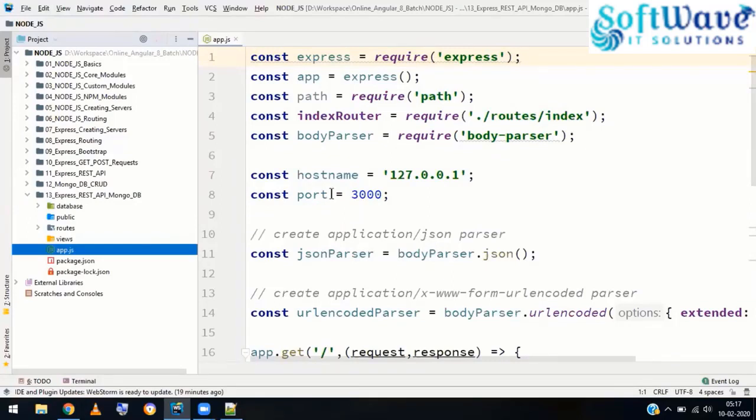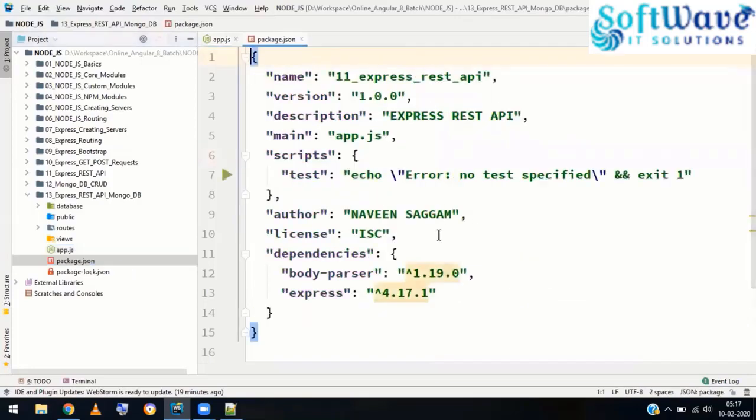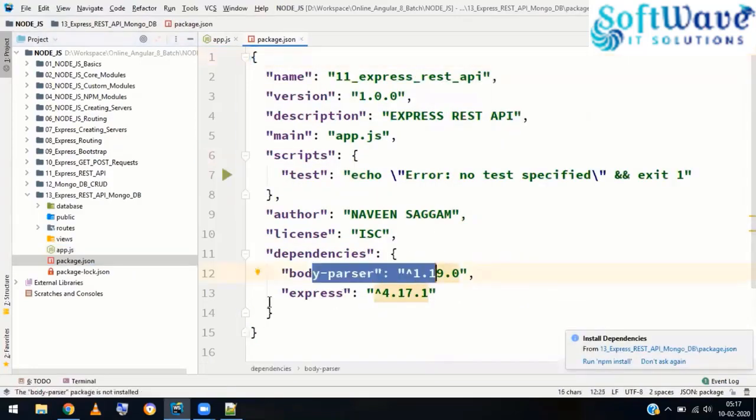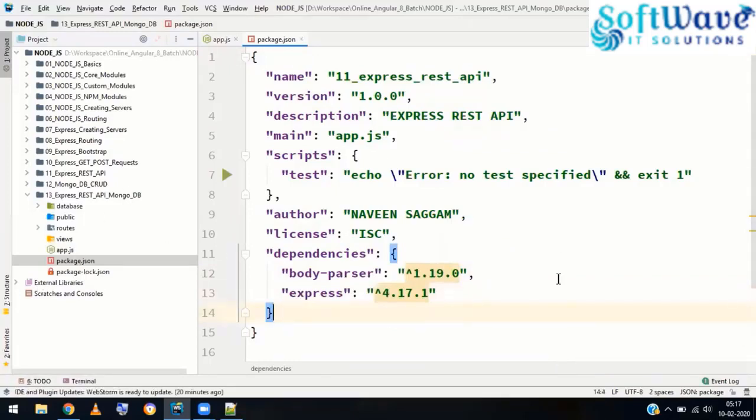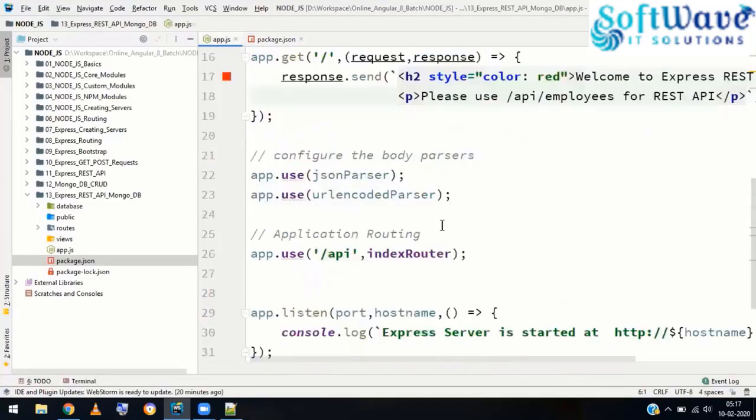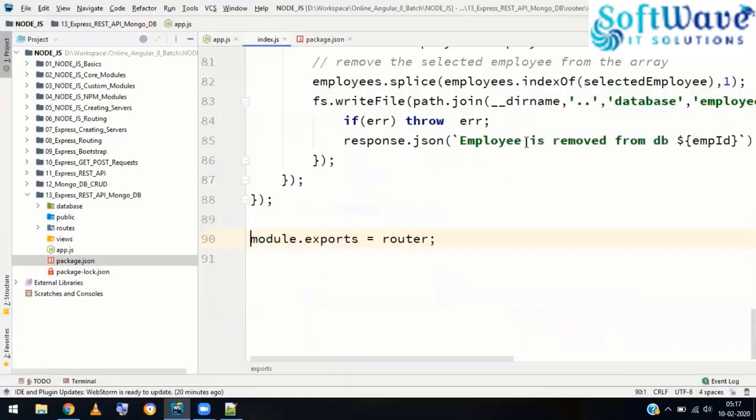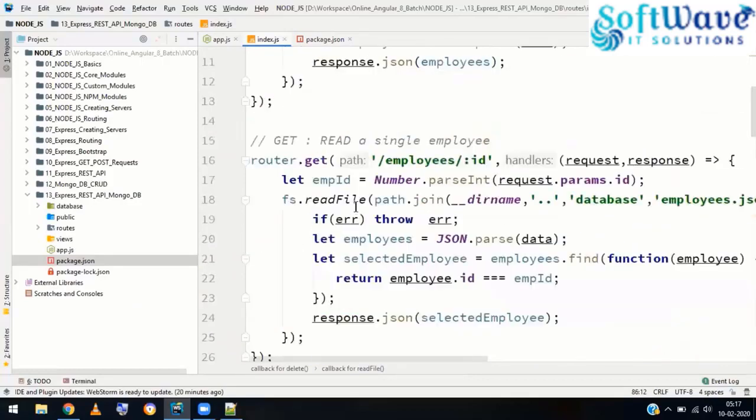The only extra thing is we need to install MongoDB and configure MongoDB. Okay. So when I go to the package.json, yes, body parser and express have not been installed because I removed the node modules folder. I'll do that first, then I'll install MongoDB and connect, and then we'll also modify this router which stores data to the database. And then finally we'll test with the Insomnia software.